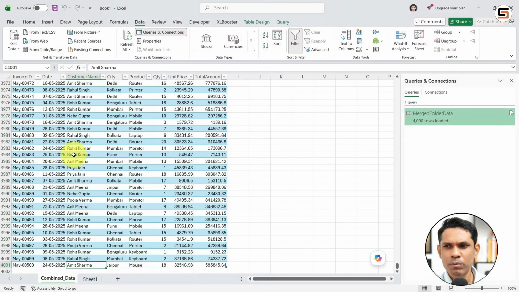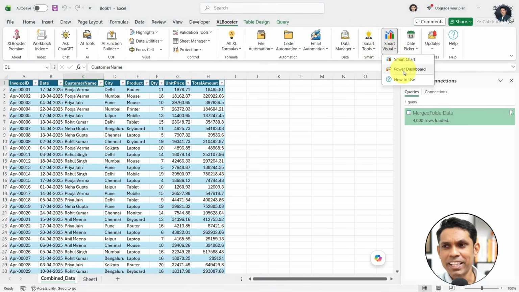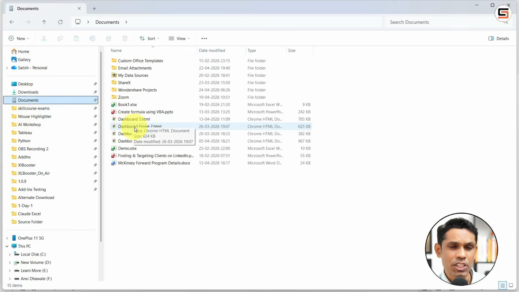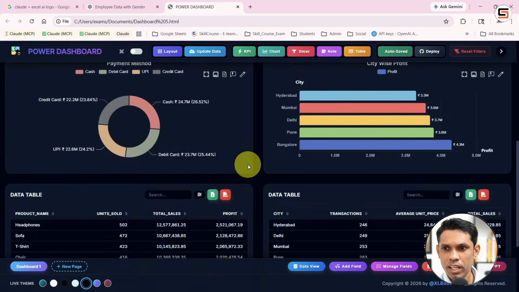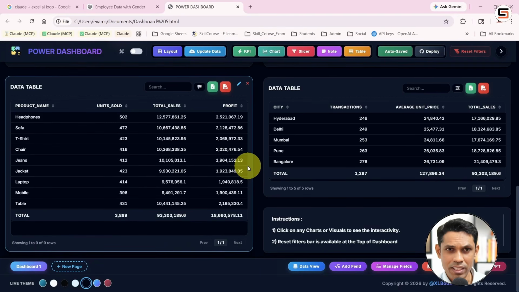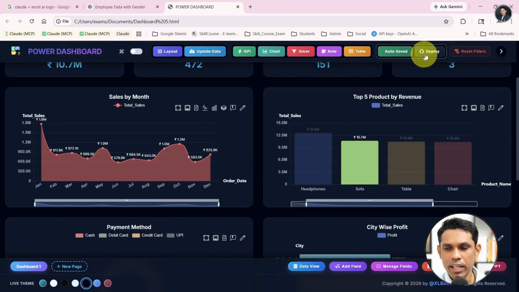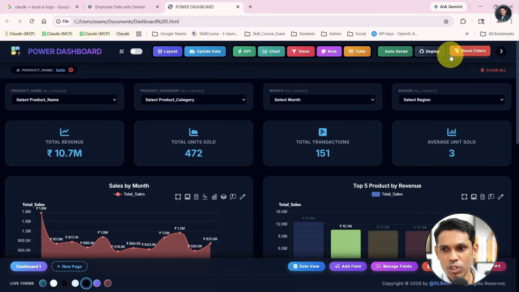And not only this, Excel Booster has many other automations. It also has Power Dashboard where you can create interactive dashboards. You can even export dashboards into an HTML file and share them with your managers, colleagues and management. You can upload it to GitHub, and the dashboard you can see on the screen right now is a completely interactive, dynamic dashboard. The person who receives that HTML file will not have access to your data, because you can deploy it onto the web on GitHub and create a shareable link, and data is completely protected.